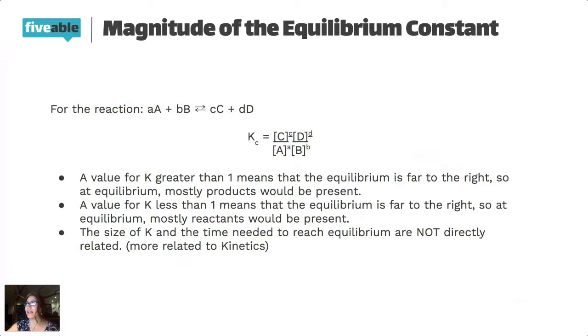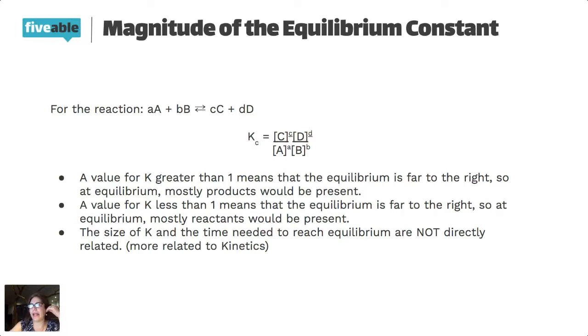Okay, so as you already know, the equilibrium constant is products divided by reactants, and you have the concentration of the species, the brackets mean concentration, as you already know, and the coefficient turns to the power in the equation. So it's the concentration of the products to the power of the coefficient over the concentration of reactants to the power of the coefficient. And when you have numbers for K, what do these values mean?